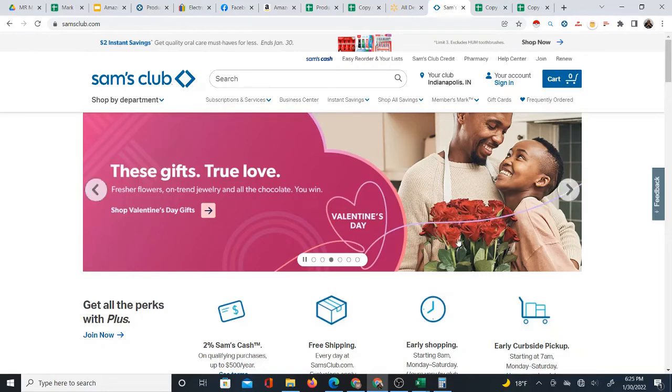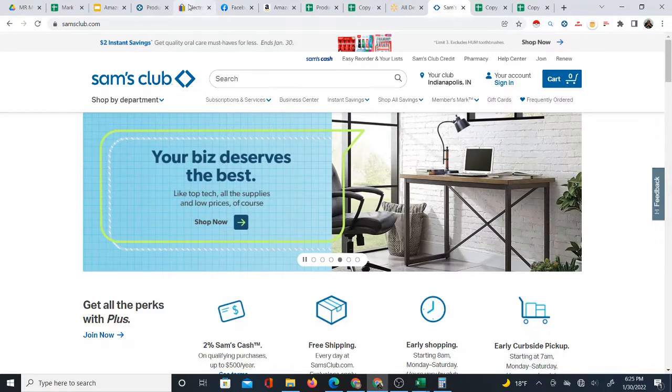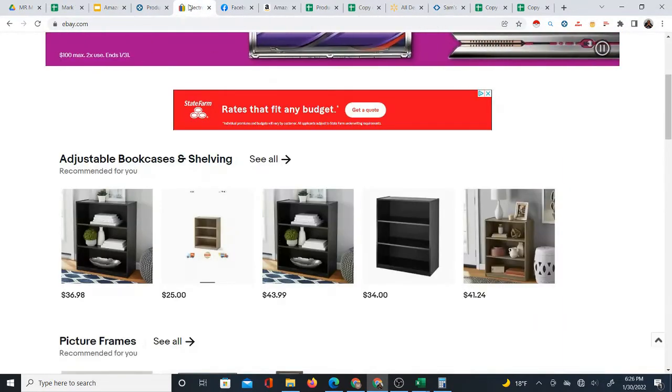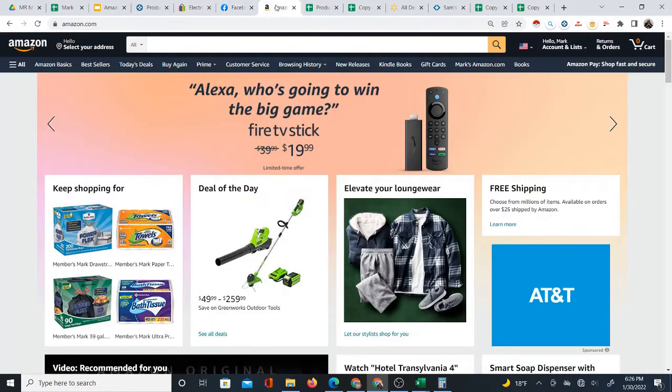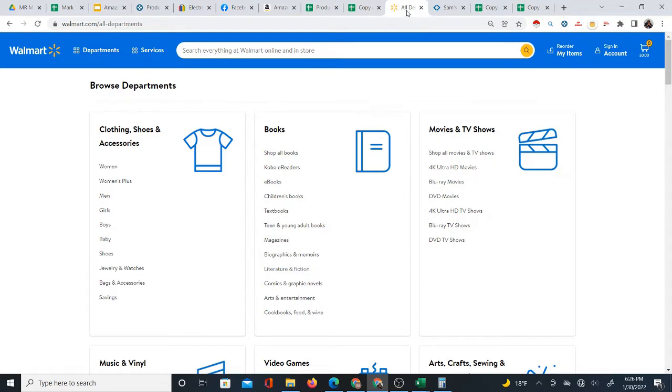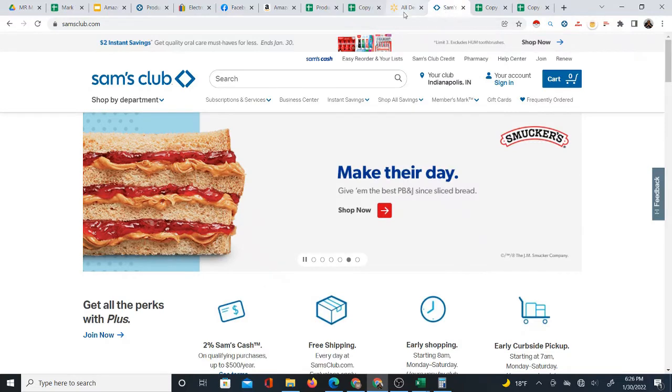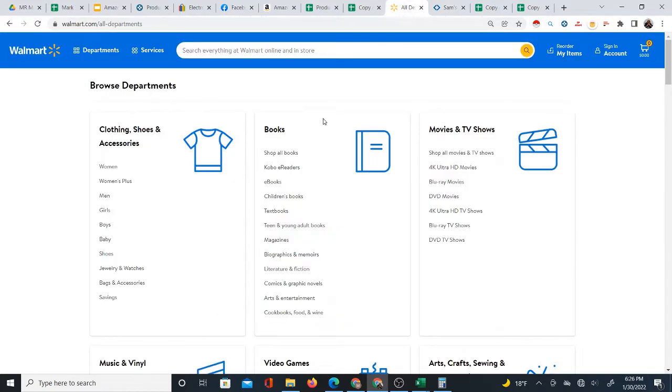So in this video I'm going to show you a free Chrome extension called Instant Data Scraper, which you can use to scrape product data from marketplace sites such as eBay, Facebook Marketplace, and Amazon. But you could even scrape data from a supplier site if you needed to, meaning a retail website that you're using as a supplier, such as Walmart or Sam's Club if you're doing retail arbitrage. And I would imagine you could scrape pretty much any website that you can pull up in your browser. You should be able to scrape it with this Chrome extension.